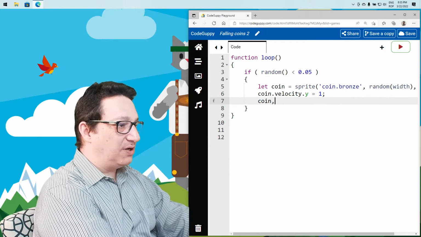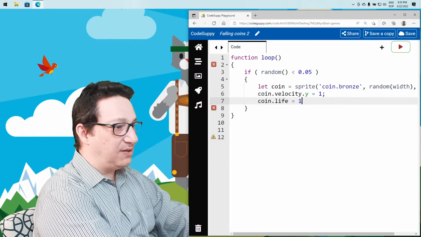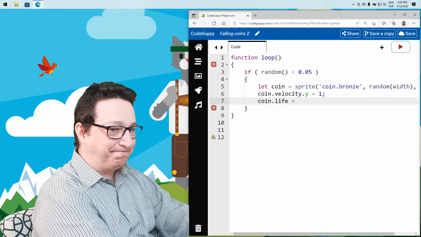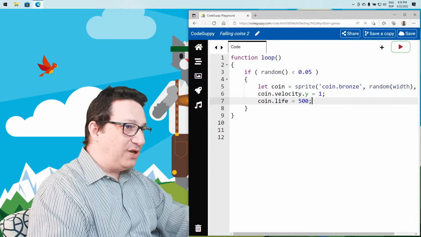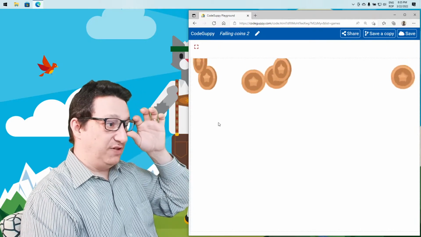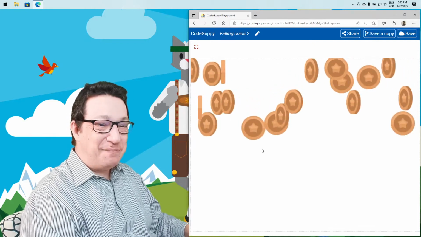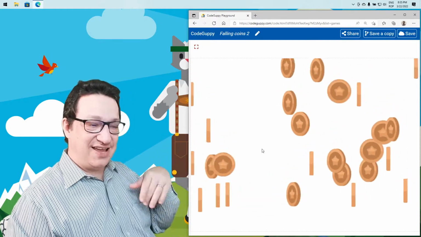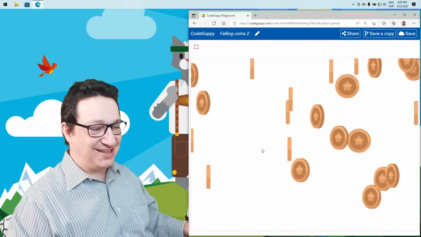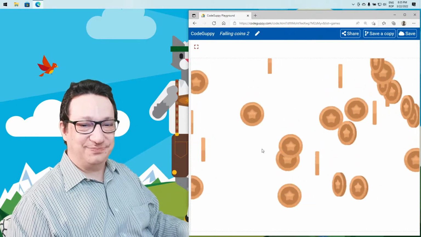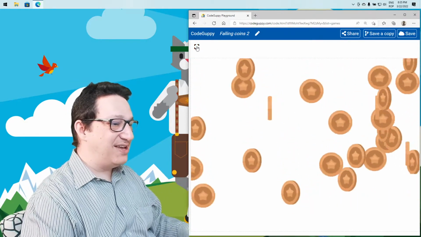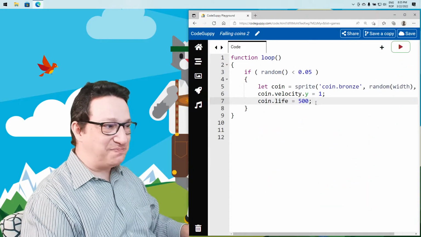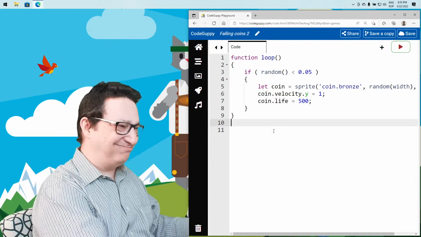It's just a property, coin.life equal, but not 100. We'll have to see after how many frames we have to remove them. Probably it's more than that. But that's all it takes. You just create the sprite and set a few properties on it, like velocity. I put 500, and we should put 600. 500 is close to the bottom of the screen, but it's nice to see it anyway. So we are setting a few properties, and the engine is automatically taking care of this aspect for us. See how easy it is?